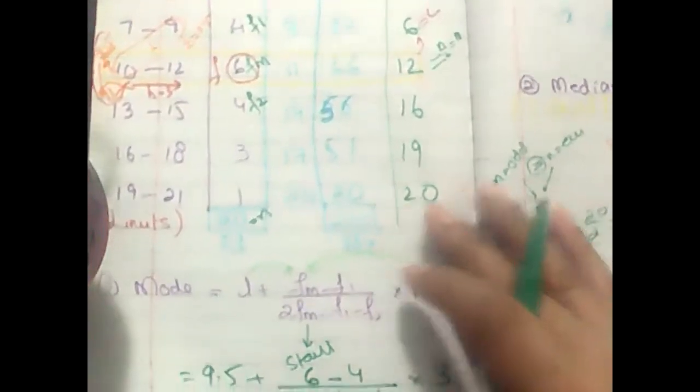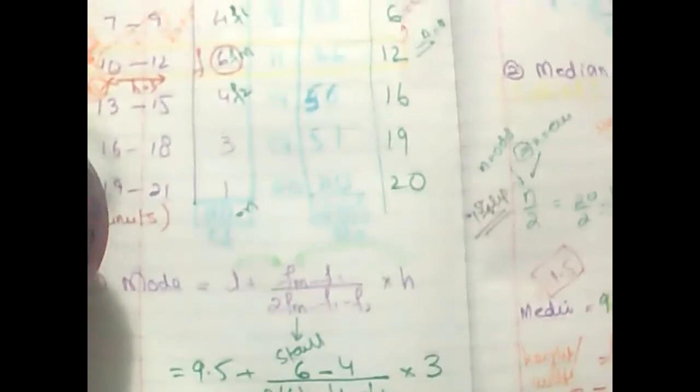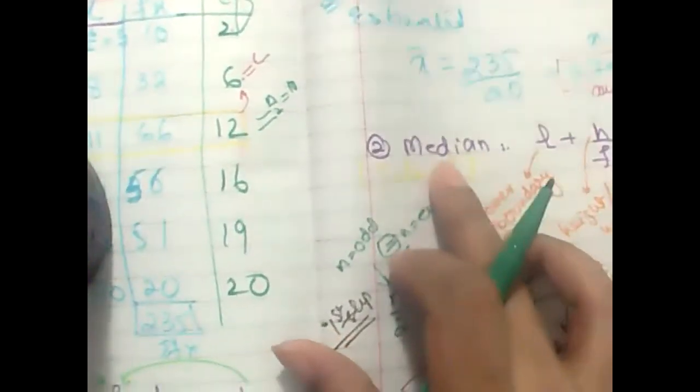We ended at the point where I showed you how to find the median and how to find the mode for grouped data. This we all did yesterday. I hope everything is clear to you. Today I am doing something further about the median, or in other words, something related to the median family.